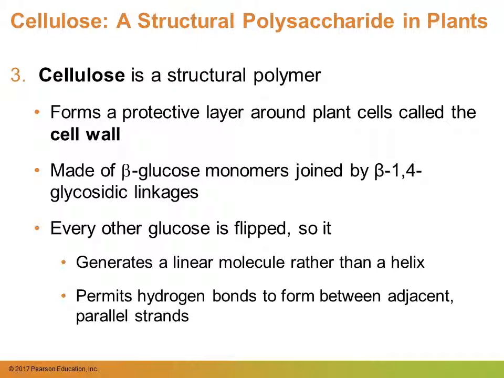Another type of sugar is cellulose. Notice that cellulose, instead of an alpha, now has beta 1,4 glycosidic linkages. That means, it says, every other glucose is flipped around so that the oxygen in the glycosidic linkage is above the carbon plane. And it says cellulose is so strong, it's such a structural polymer, that it forms a protective layer around each of the plant cells. And this is what actually forms the cell wall. So now you know that cell walls in plants are actually made out of sugar, and that sugar is cellulose. It's so strong because of the beta 1,4 glycosidic linkages.